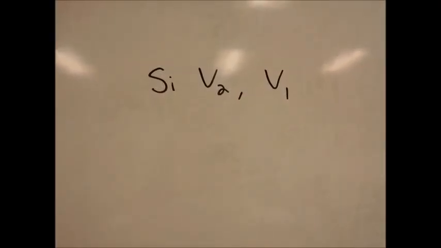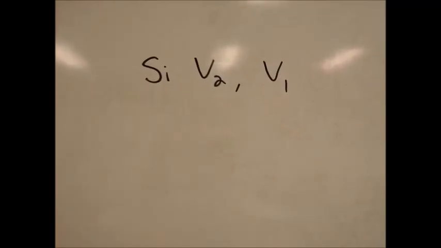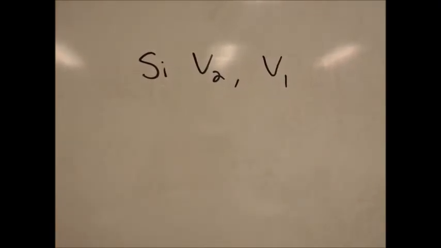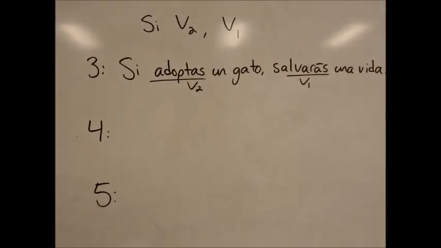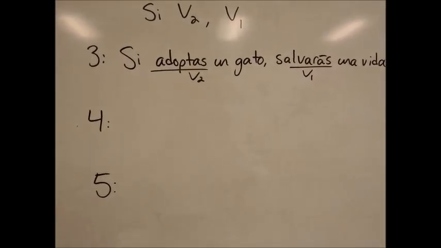You can also switch the structure of the sentence around. You can have the V2 come before the V1. You just need to also move the C to the front of the sentence. So the C should always be attached to the V2. I'll show you an example in each of the 3 possible time frames.